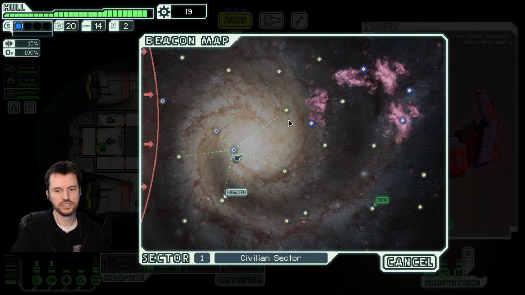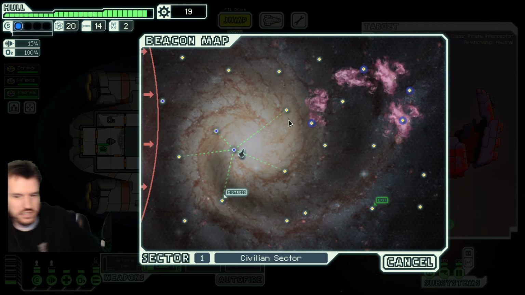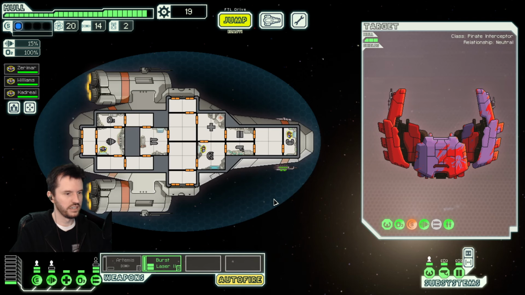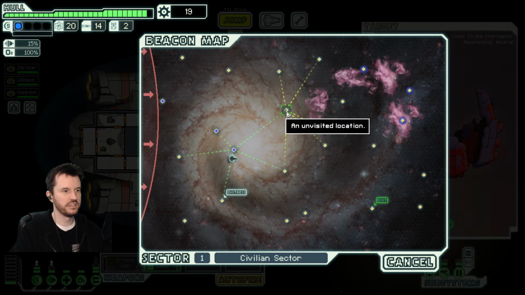All right, jump. Check the auto fire button under the weapons list. This allows you to keep firing at the same room without having to retarget. Oh, that's why it wasn't doing that. Okay, got it. Let's go over here.